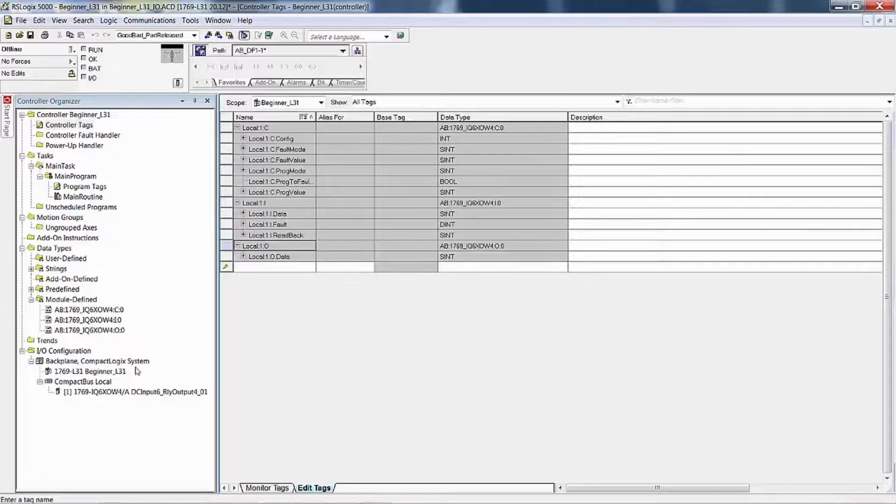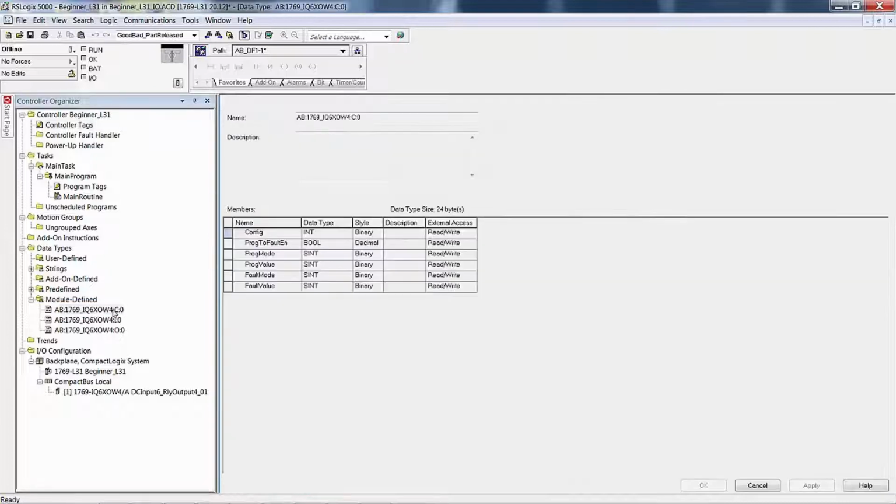By the way, if I double click on one of these classes of objects, it brings up a view of that data type that you cannot edit. These are module defined data types. They are created by Rockwell Automation to support the I/O modules, so you cannot edit this data type.